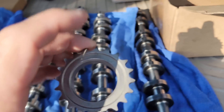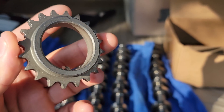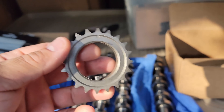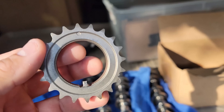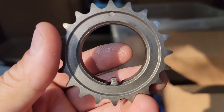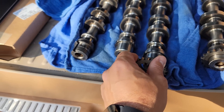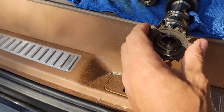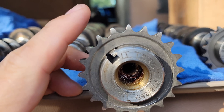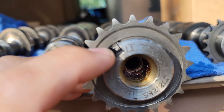The moment I was made aware that this car had a cut key on one of the cams, I immediately said that is an issue. Now I'm going to explain this to the people that aren't aware — mostly for the four-valve motor builders who say I don't know what I'm talking about. A lot of motor builders have said this key-cutting process is 100% normal — it gives a little slack to adjust the cam by a degree or two when dialing it in. So they cut the key down and make it slack on the keyway, which in my world is a big no-no.